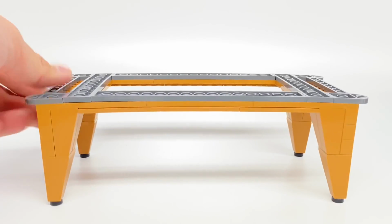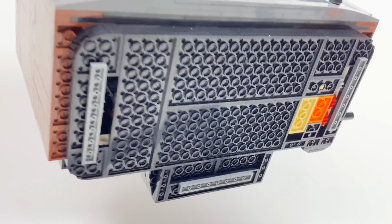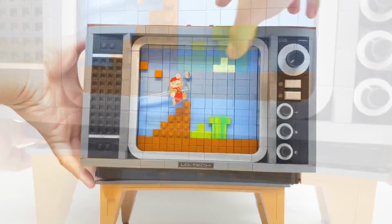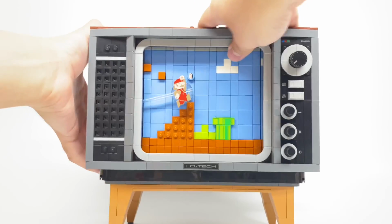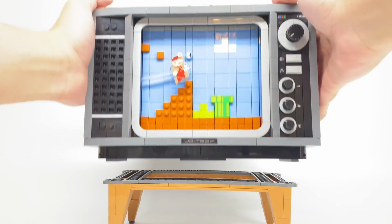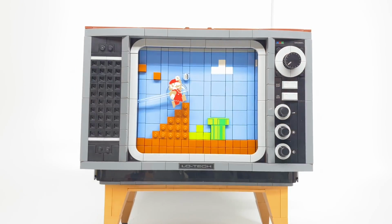This is a studs not on top build, and this design just kind of slides in place with the TV. Those 1x8 plates at the bottom slide into place with these indentations. And once in place, it's stuck in there pretty well, but you could easily remove it from the stand just by lifting it up. But that's it for the build of the set. Let's take a look at the packaging and then the final verdict.